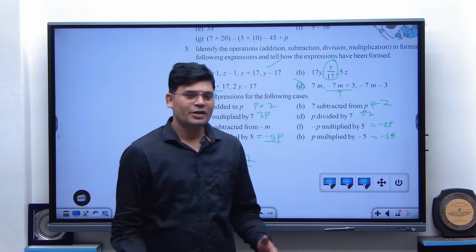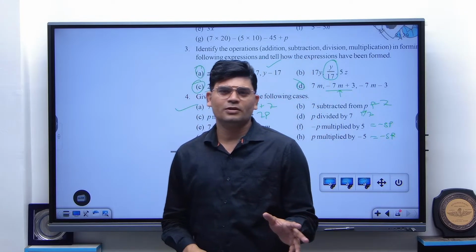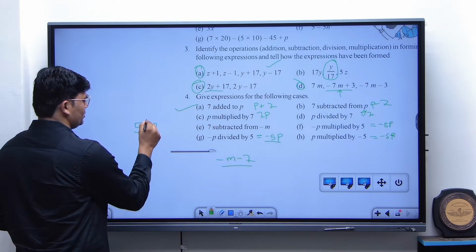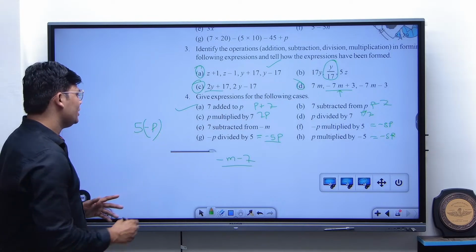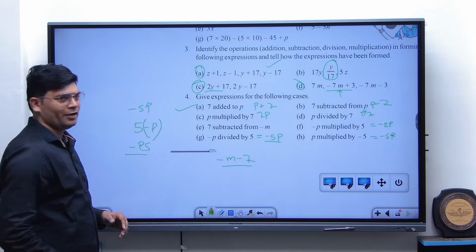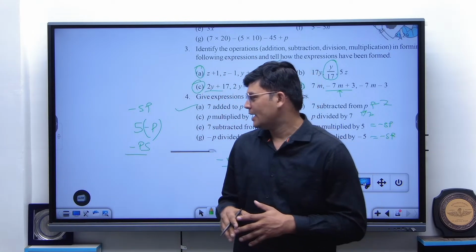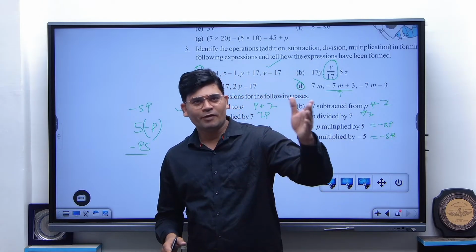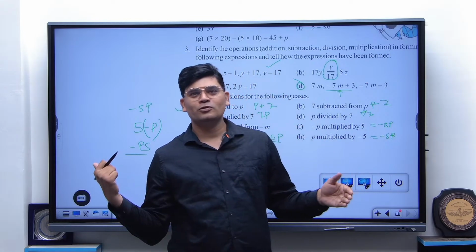See, whenever we are saying a number in a negative form, we don't use the variable first. Can you say like this, 5 minus p? It is looking something awkward. The right way of saying this is minus 5p. Also, you cannot say minus p5. P5 is not understood as 5p is understood. 5p means p is added 5 times, minus 5p means p was added 5 times but in the opposite direction.